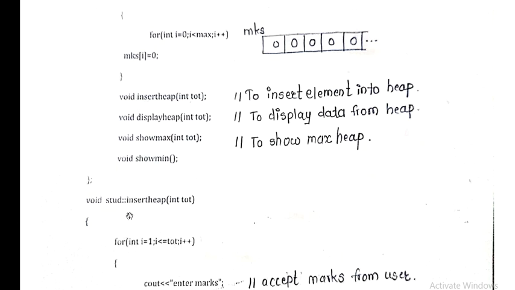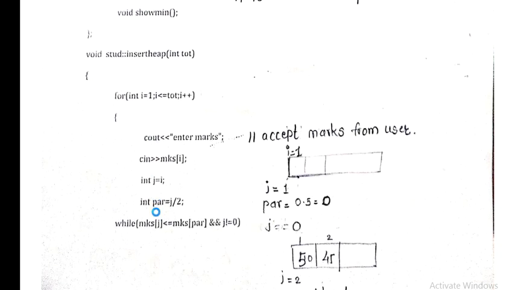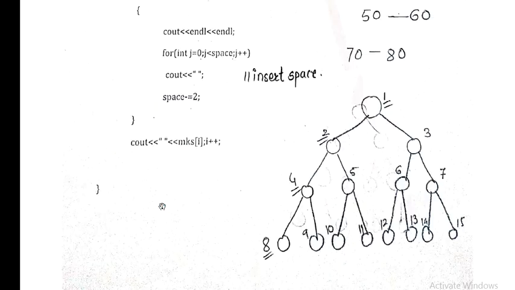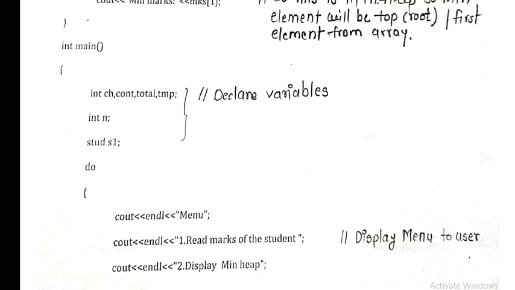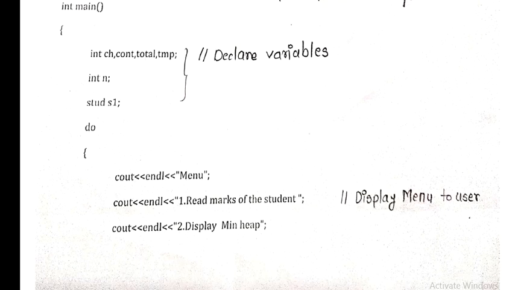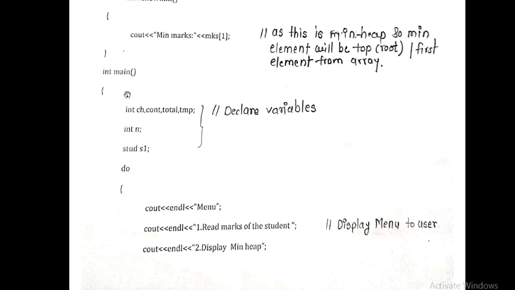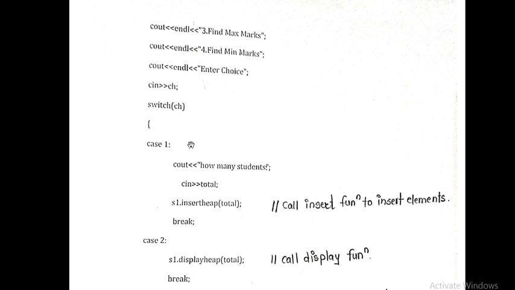Now before going towards the definition of these functions, first we'll see the main function, where exactly the functions get called. So we'll see that main function first, and then we'll move towards the definition of each and every function. So here is the main function where we have declared some variables as per the requirement, like ch, then the total variable, temp variable, count variable, likewise.